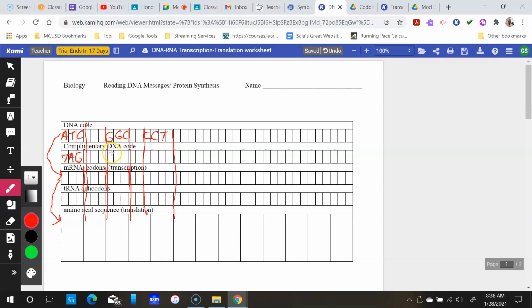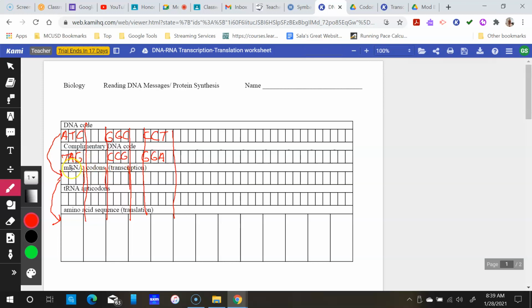Let's complete it. What would be this? C, C, G. And then what would pair here? G, G, A. Right? So that all makes sense. That's nothing new. Okay, but now we're going through this transcription. So we're taking this DNA code, because the DNA has now been unwound, because we're going to start to build a protein. So we're going to code this into our mRNA, which is called the codon. So again, that's the beginning part of transcription.